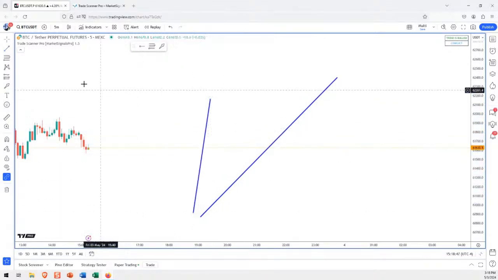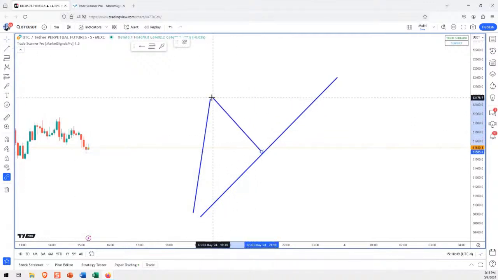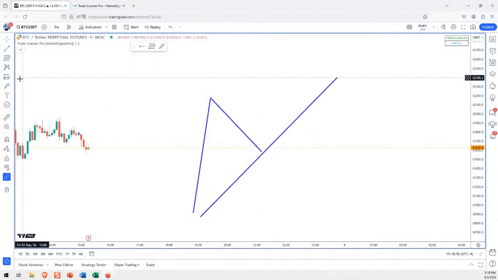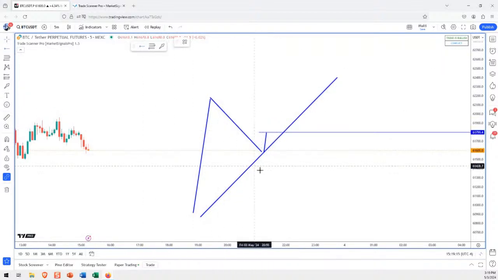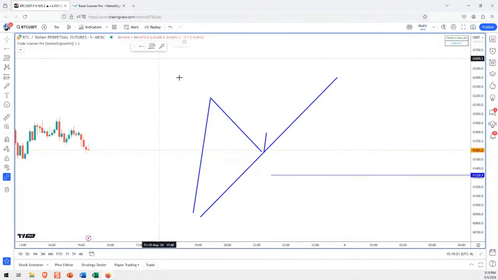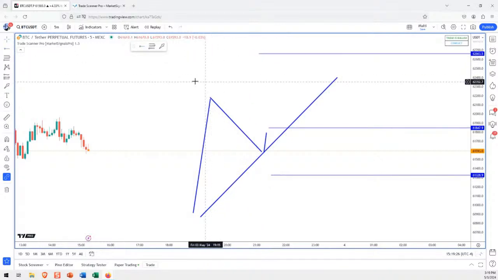Then it measures the pullback in that trend. This is the pullback right here. The trend pulls back. Once it has the pullback, it then measures changes in momentum at this point. Once the momentum confirms that it's changing and the next leg begins, it will send a signal in the form of order suggestions. Actually, let me start from the stop. It'll look like this. There'll be a stop loss order, which is red. You'll have an entry order, which is blue. And then you'll have a take profit order, which is green.